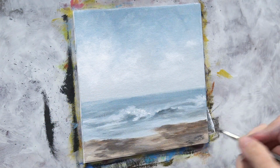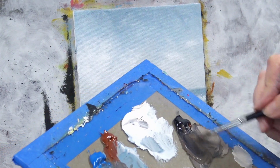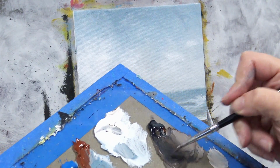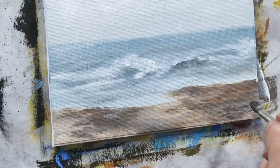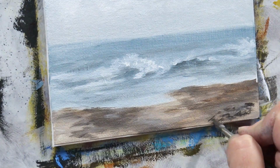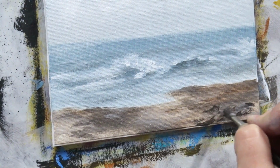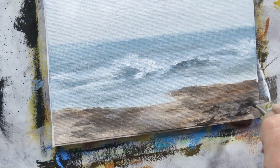So back into my dark mixture, and now I'm going to do that more sporadically throughout the entire beach area. Just those little dashy marks with the tip of my filbert. Kind of felt like that indicated rocks, or maybe even little bits of wood, just something in the sand kind of poking up.